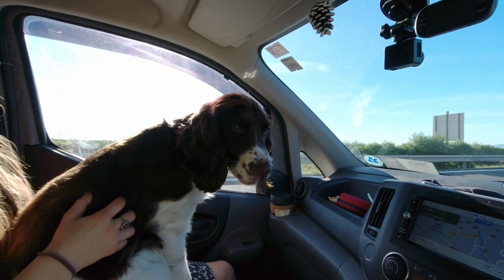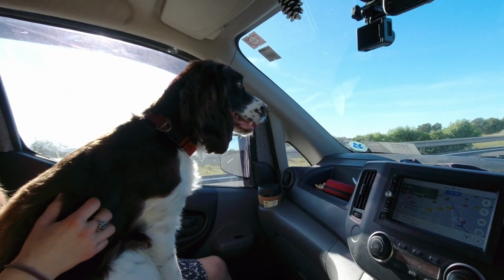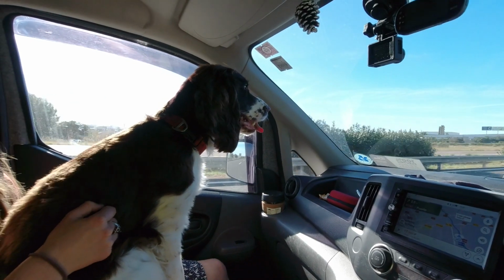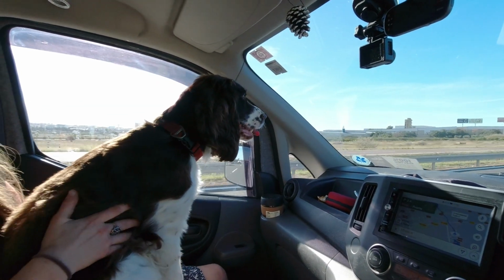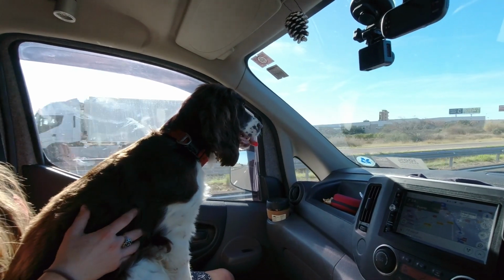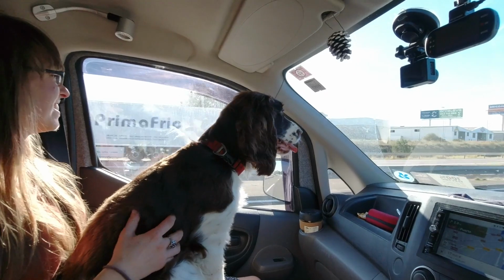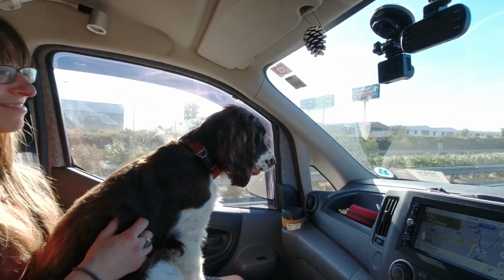Someone's getting a little bit hot. Didn't think you'd be hot this trip, did we, Billy? You might have to go into the footwell and be sprayed with aircon like you did on the last trip. It's not too hot though, so far. Bit of a change from being cold. At home he sleeps on our electric blanket to be warm. I was going to say, earlier in this journey, as we were going down through France, he was curled up in an electric blanket. Bless him, feels the cold. Now he's a bit warm.